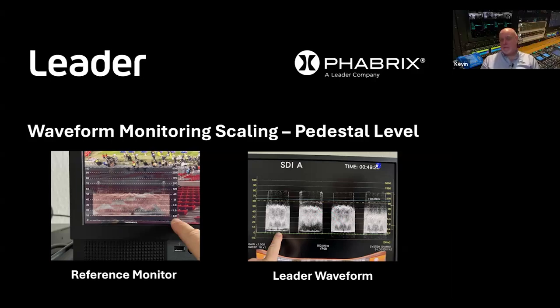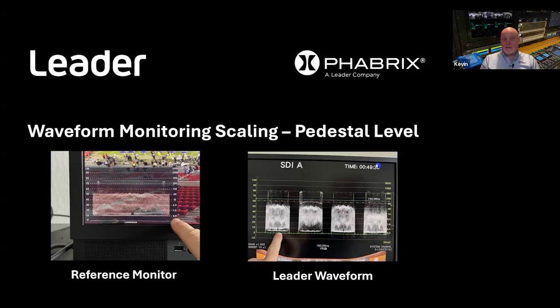What you also have to remember is that with these internal waveform and vectorscope tools, this is not their primary function. On the left, there is a reference monitor that's probably around $30,000. Its job is to make sure the picture looks absolutely correct. Any imperfections, it shows you.